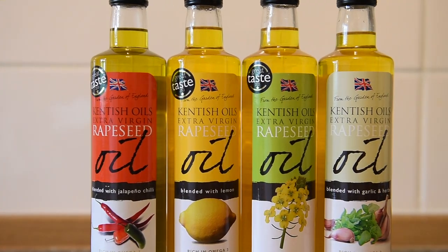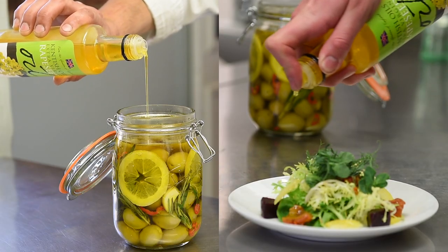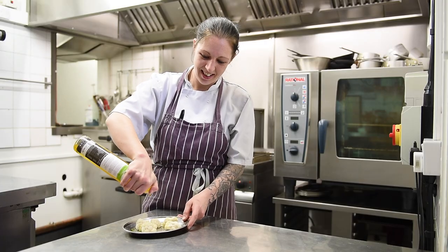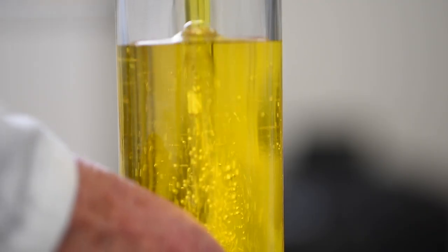We've got a plain rapeseed oil which is a completely pure product. We then blend three flavours — a jalapeño flavour, a lemon flavour, and a garlic and herb flavour — as well as our range of mayonnaise. It's great to see our product being used by some great chefs and restaurants in Kent, including the Corner House in Minster, Ombret restaurant in Canterbury, and lots of other fantastic eateries around the south east. A lot of our chefs call it liquid gold because it's such a fantastic oil, such high quality and really has a great taste.